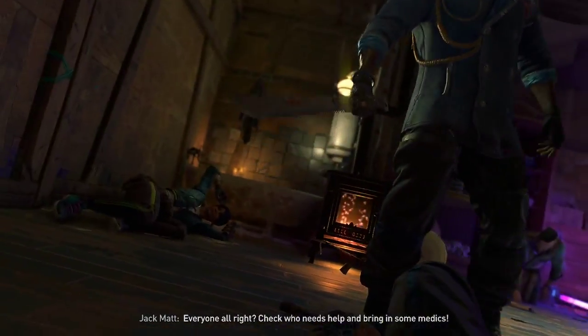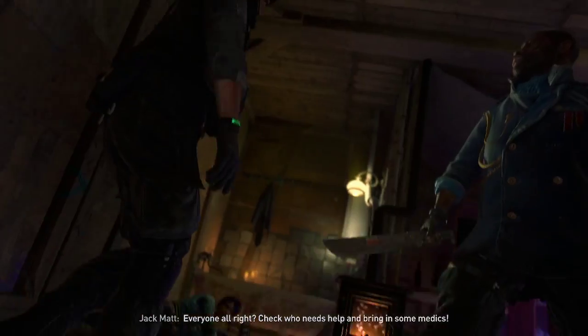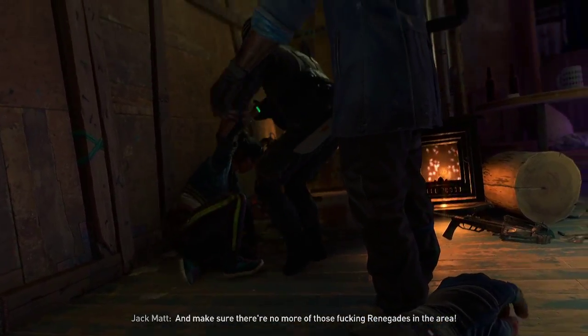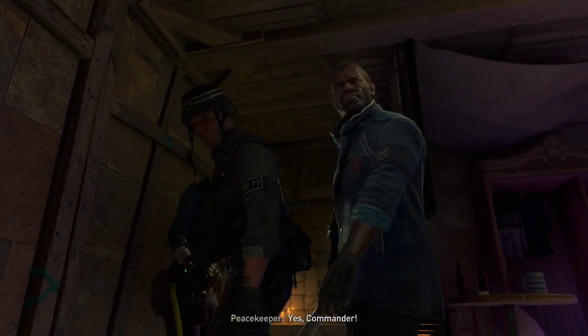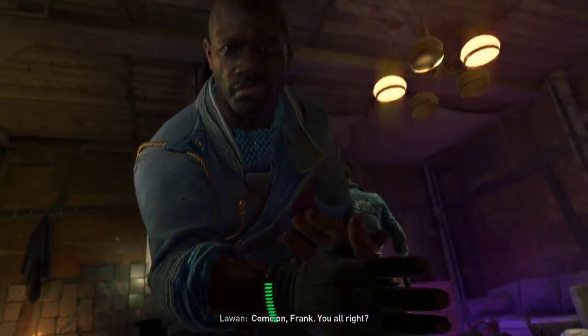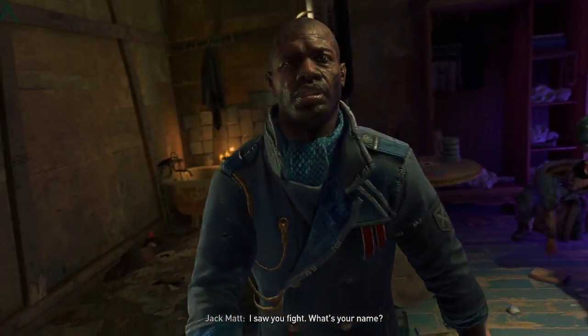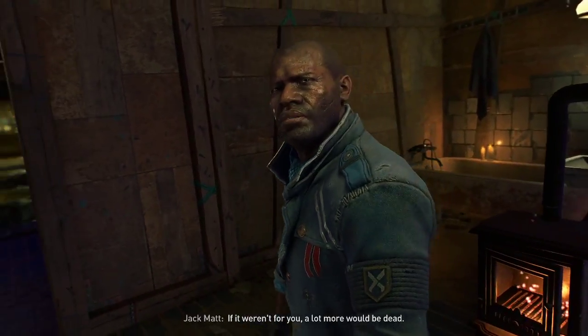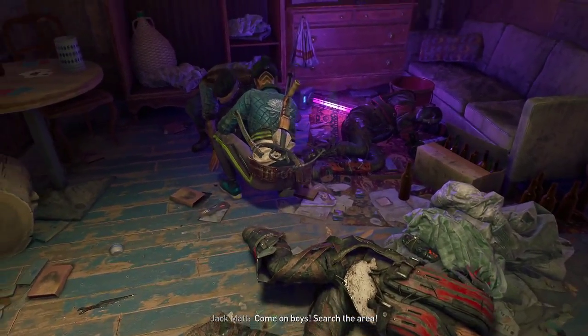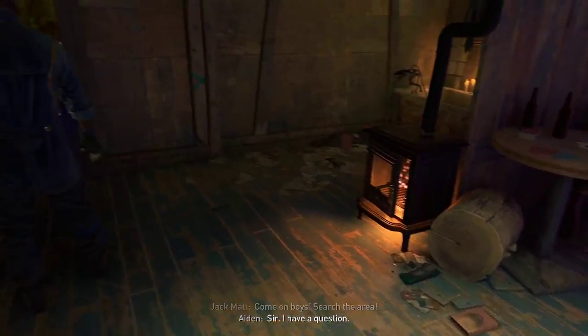Everyone all right? Check who needs help and bring in some medics. And make sure there's no more of those fucking renegades in the area. Yes, Commander. You all right, boy? Jackman. Come on, Frank. You all right? I saw you fight. What's your name? Aiden. If it weren't for you, a lot more would be dead. Come on, boys. Search the area. Sir, I have a question.